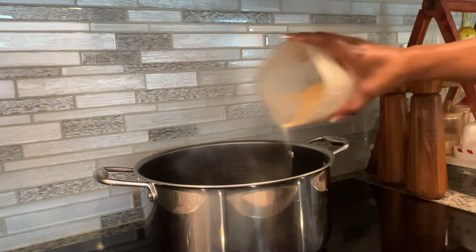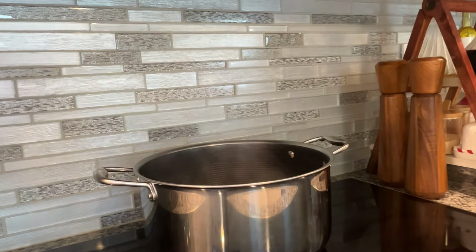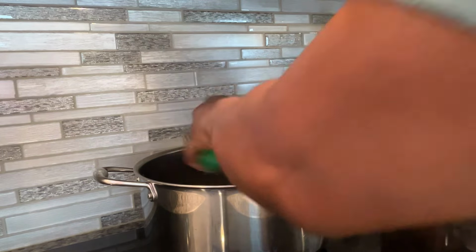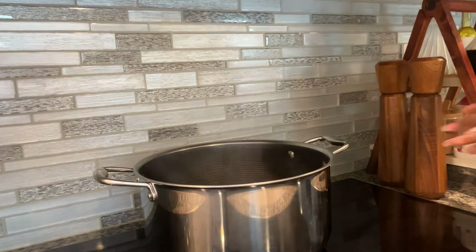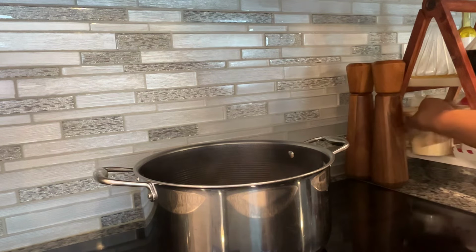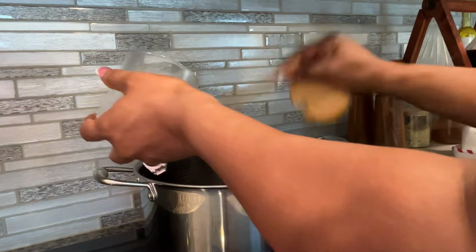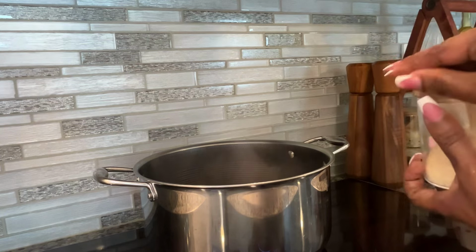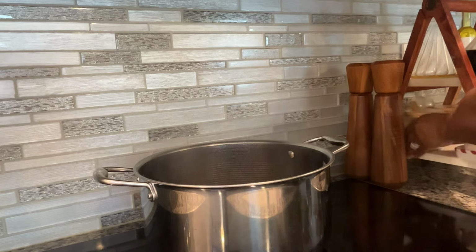That's the bacon, and then I have some garlic powder. And put me a little bit of chicken bouillon in there. We're going to put some onion powder in there. And we're going to have to add more seasoning to this pot. But for now, we're going to start cooking the little bit of collard green.